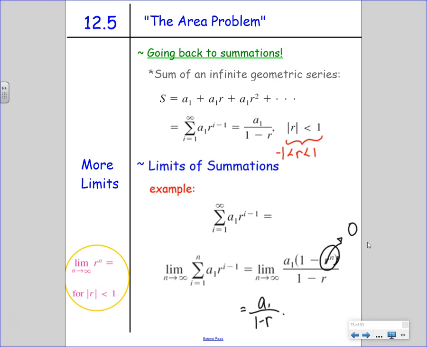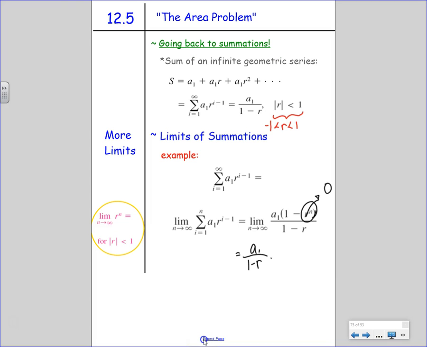This is the formula for the sum of an infinite geometric series as long as the geometric series does what? Converges. Good. So this will only exist as long as we have an infinite convergent series. And what does it take for a geometric series to be convergent? This right here. The magnitude of the common ratio has to be less than 1, which means the common ratio has to be between -1 and 1.